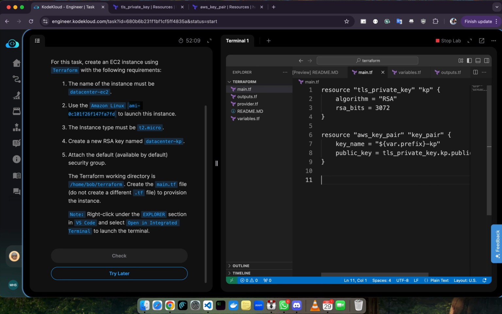Now let's create the EC2 instance. AWS instance with name EC2. So we need the AMI, which is var.ami_id, key name.